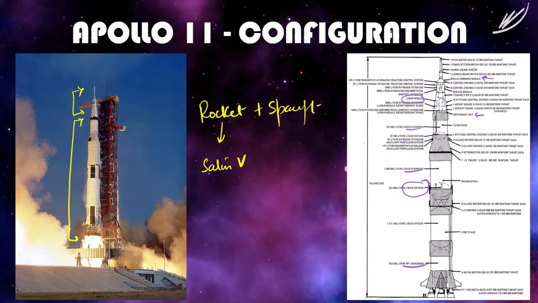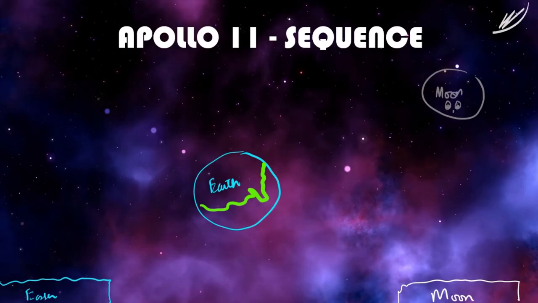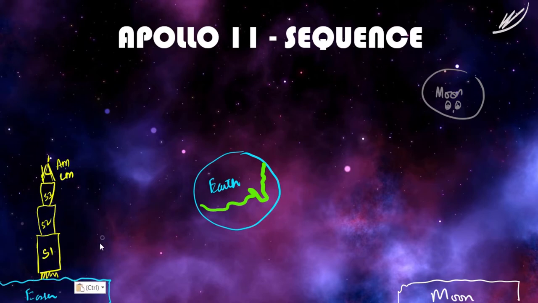Let's try to understand the Apollo 11 rocket sequence. For ease, we have the Earth and the Moon which will help us understand the orbital dynamics. On the left I have a small piece of Earth and on the right a small piece of the Moon, which will help us understand how the rocket system is ascending and descending.